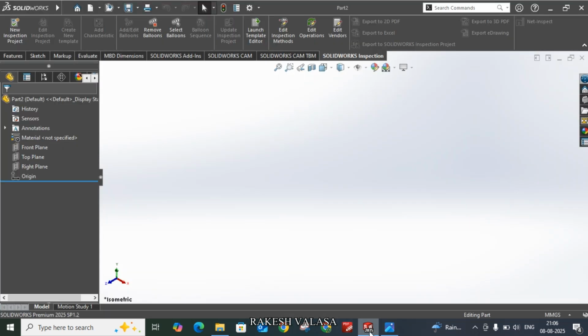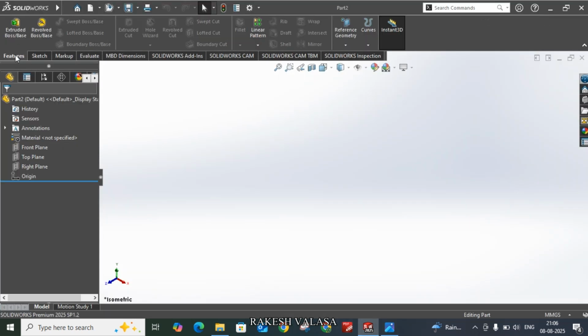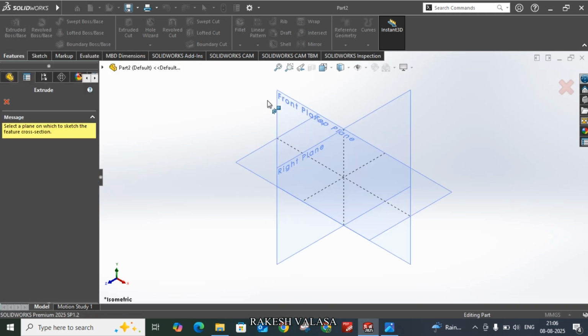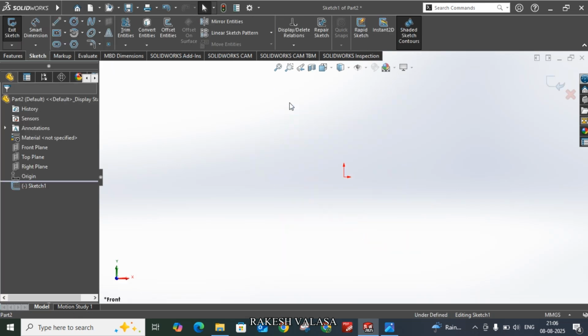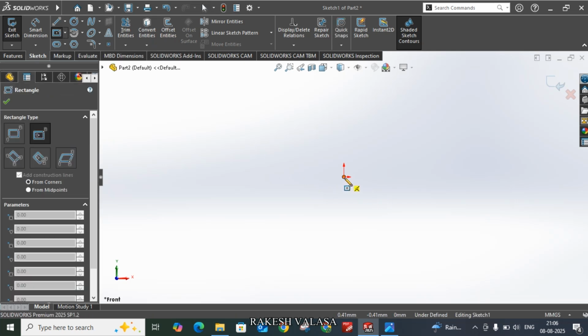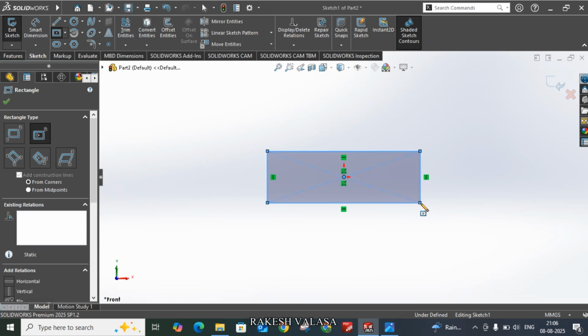front view plane. Choose Features, Extruded Boss/Base. In that you have to choose the front plane and select center rectangle. First draw one center rectangle, then give the dimensions by using smart dimension.